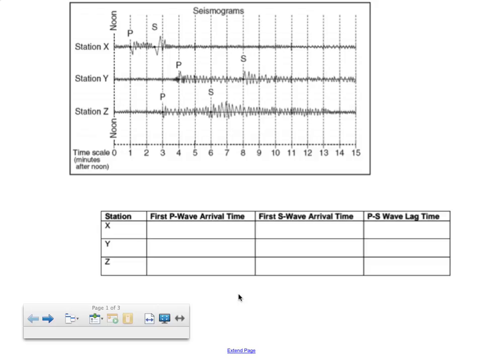All right. Now we're going to look at the first one together, and then I'm going to have you look at it with your group. So, in looking at this diagram, this is a diagram that is made by what type of machine? A seismograph, but then what measures this? What measures the intensity of an earthquake? You need to look at your notes. You just wrote it down. A Richter scale. So this is measuring the waves of an earthquake.